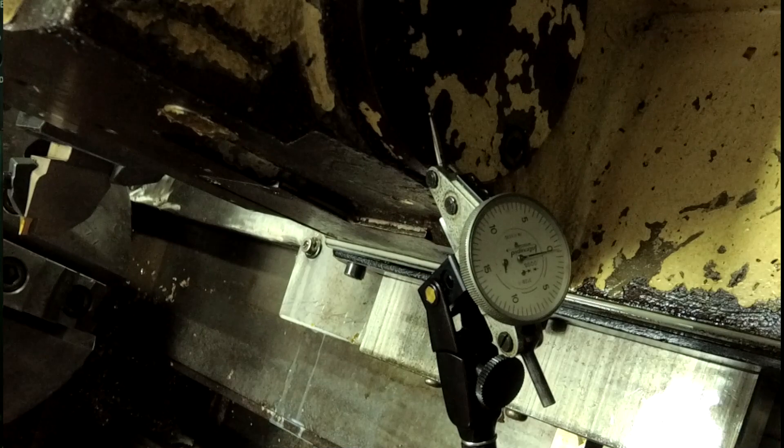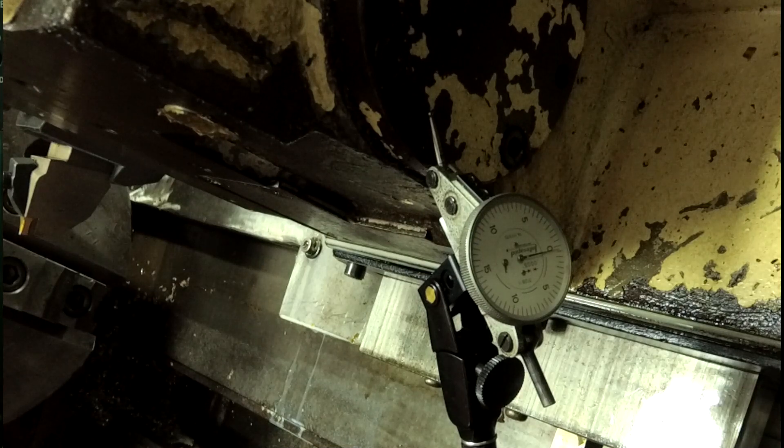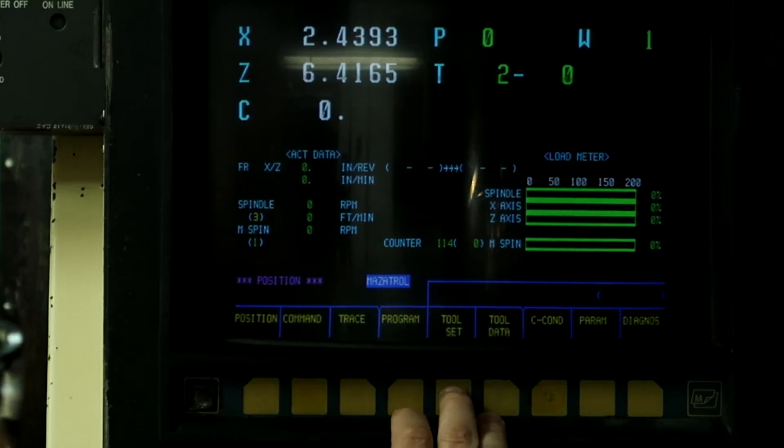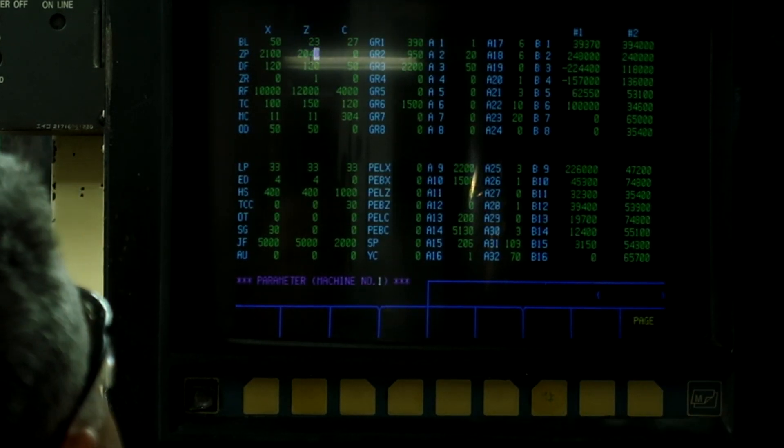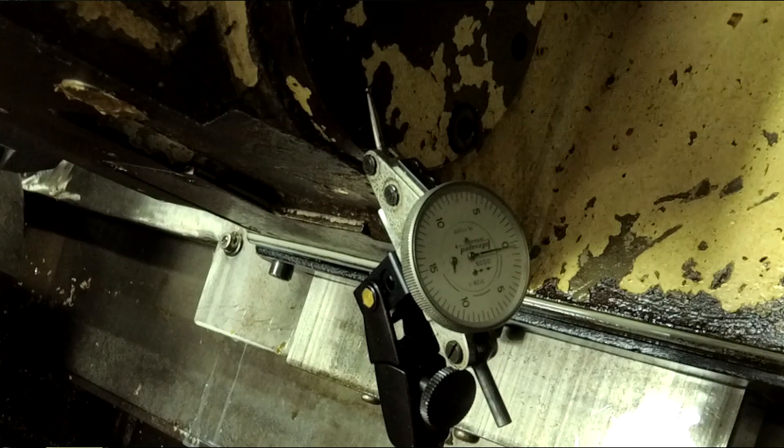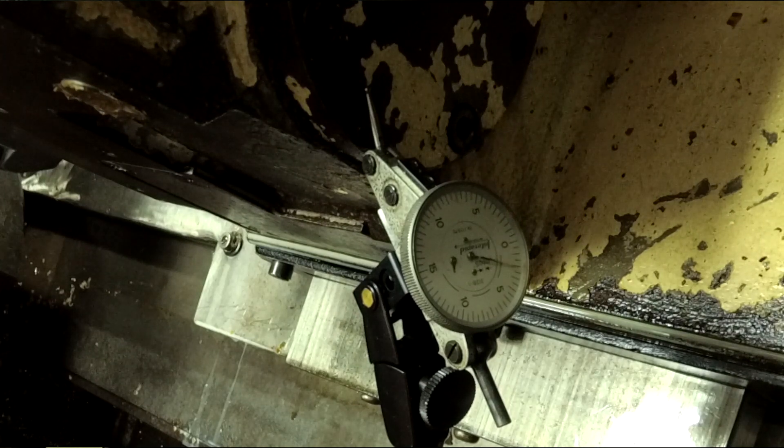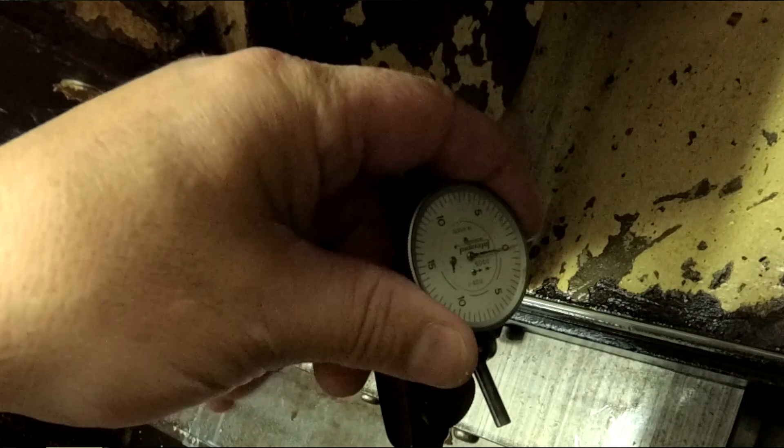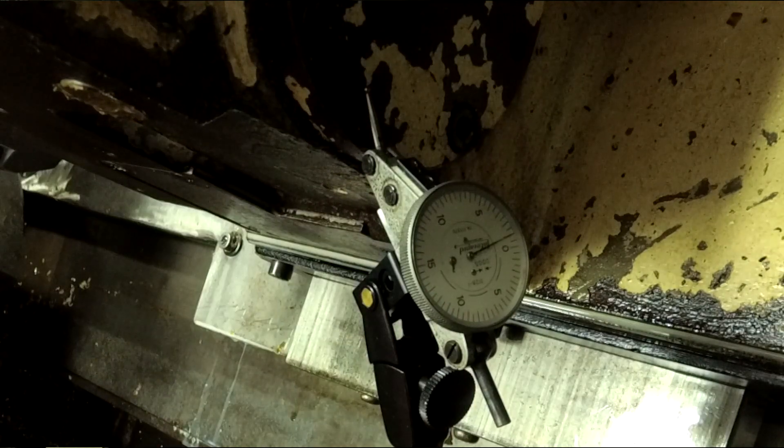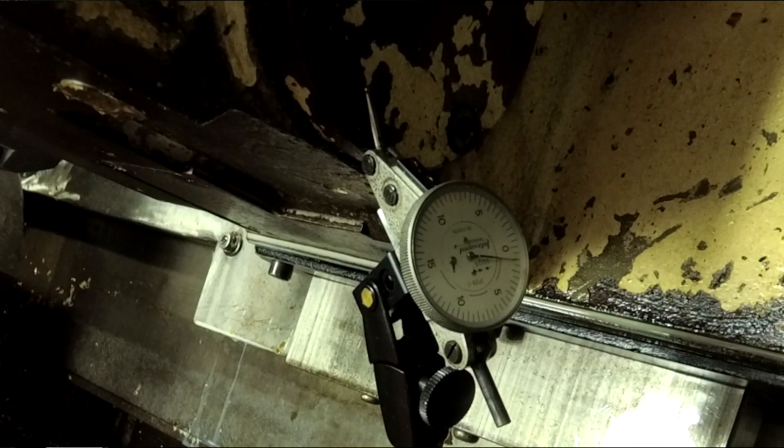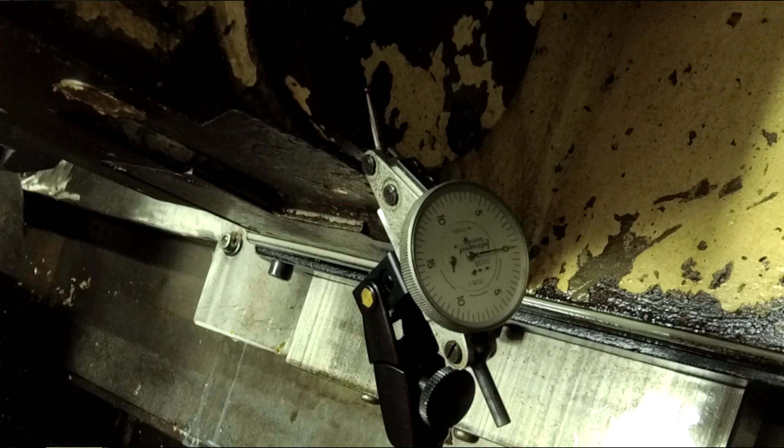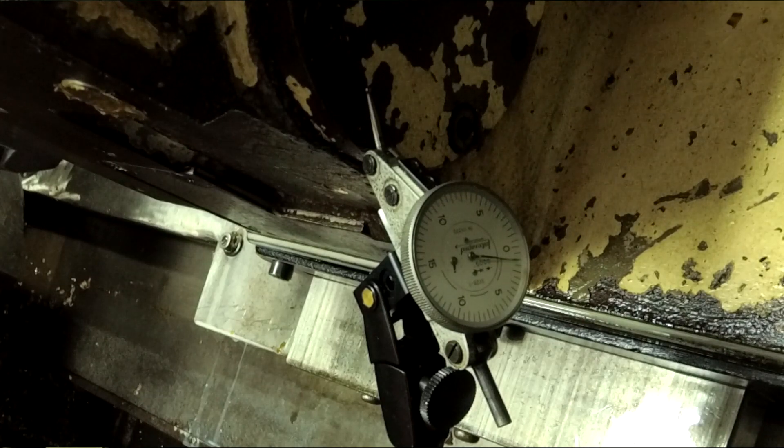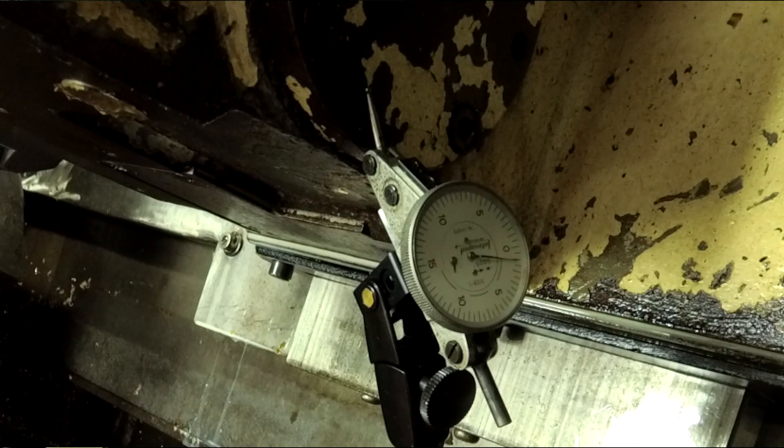So now I'm going to put the value back up to 23 where it was. And now I'm going to zero the indicator out, and zero. And it's moving 1,000th back and forth exactly like it should be. So the backlash is dialed in for Z.